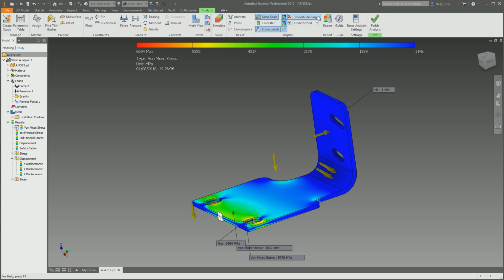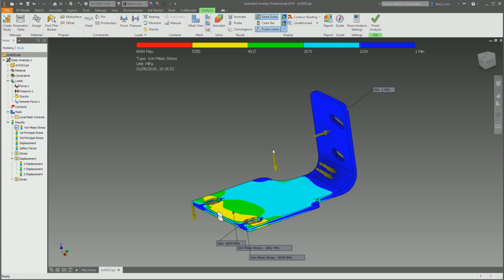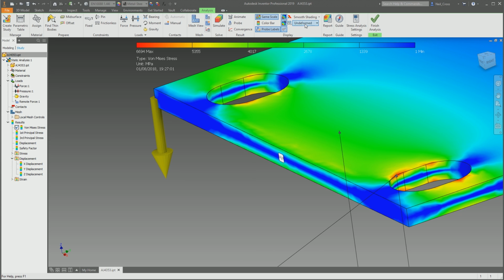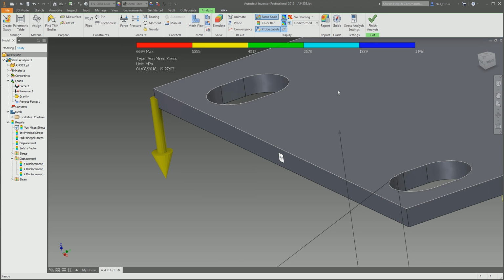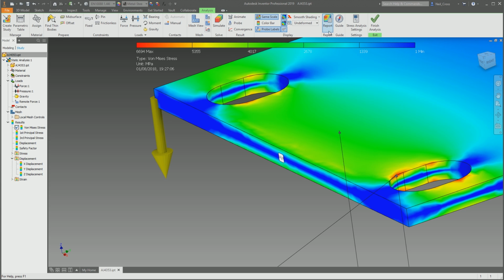You can change the shading type. So we've got this nice colourful gradient going on here where it blends the greens and the reds and the yellows all together. But if you don't want it to be that smooth, you can change the contour so it's a bit more visually hard on the eyes, so you can see more accurately where the stresses are, as opposed to it being a little bit more blurred out. Or you can have no shading for whatever reason. You can do that.